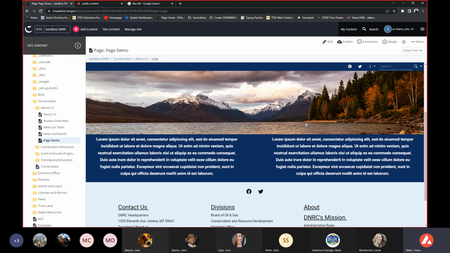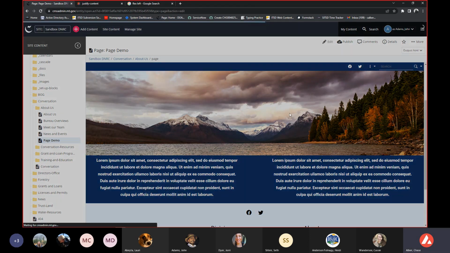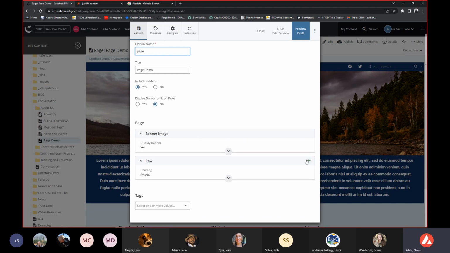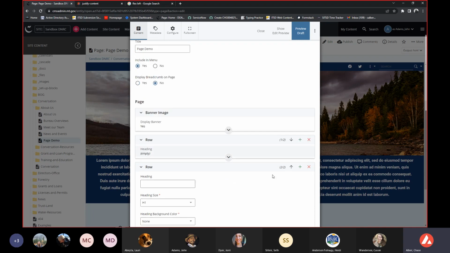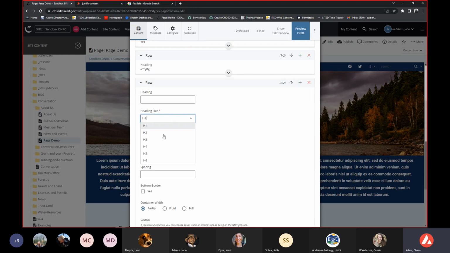Now to the next part, I'm going to show you another example. So once again, I'm in my Pages demo. I'm going to go to Edit right here at the top. So I want to make another row. So that I'm done making that content, I make another row, and right below that is another one. And from here, I can make my changes.